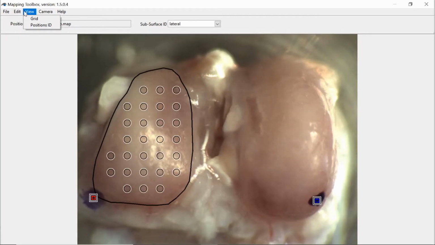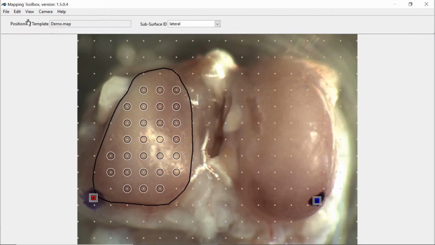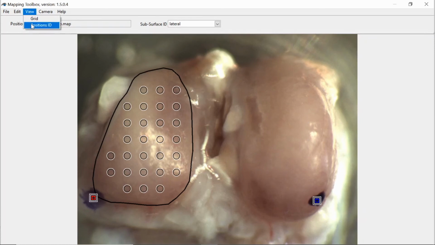The next option in the menu bar is View. The View menu provides the ability to toggle on and off the grid as seen before, as well as Positions ID. When the grid feature is checked, it toggles on a grid of snapping dots in the display panel defined by the user. The use of this feature will vary based on user preference and objectives of your study. For example, it can be turned on when adding positions for proper aligning of points and turned off when adding boundaries to a subsurface. Similarly, when Positions ID is checked, this will display the position number or ID at the bottom right of each position marker. These labels are consecutive numbers starting from 1 for the first position added in each subsurface.